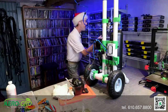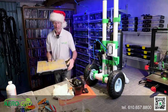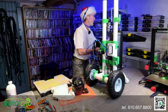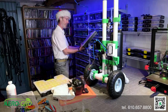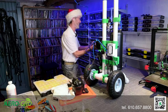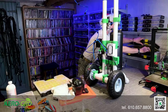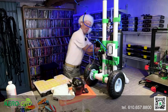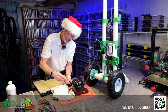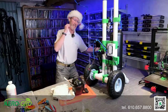Now, I'm going to put a cap on the end of that air tube, because I don't know where it went. Literally, when it shot off of there, it was like a freaking bullet, and it went shooting across the basement. I have no idea where it is. So here we go. Got a little cap in here. I'm just gonna put that right in there. Boop. There we go.